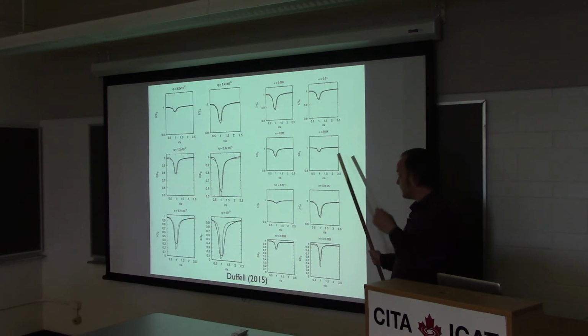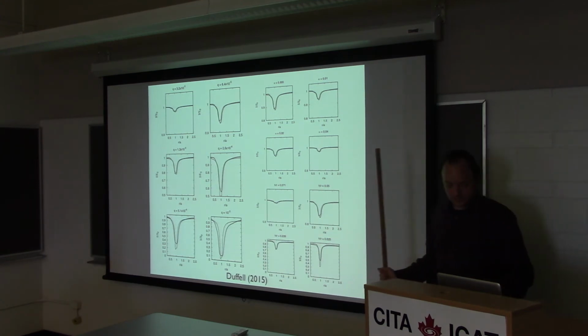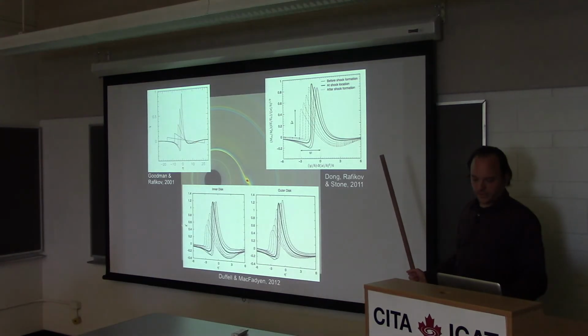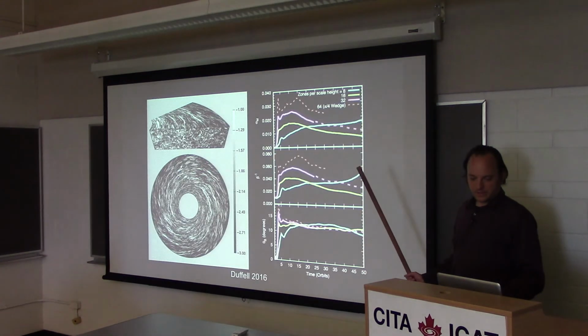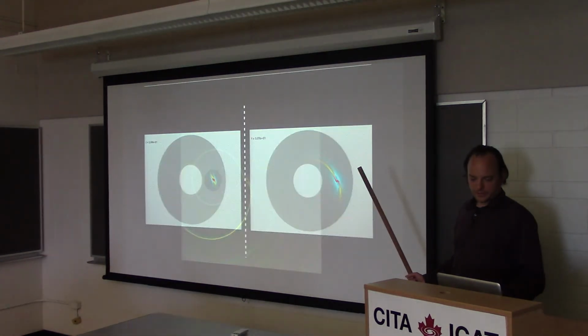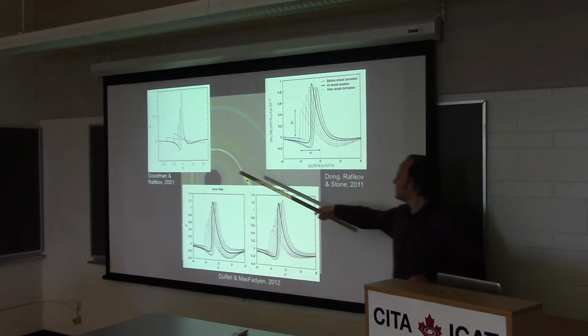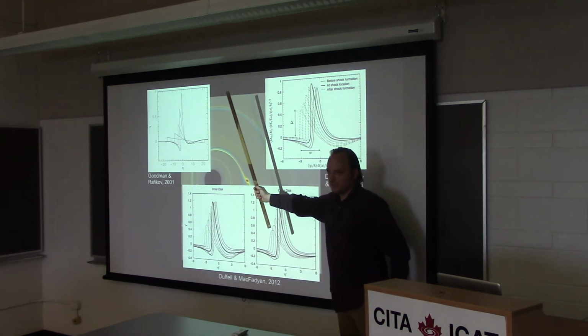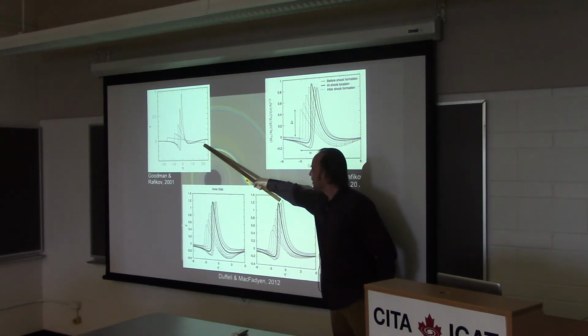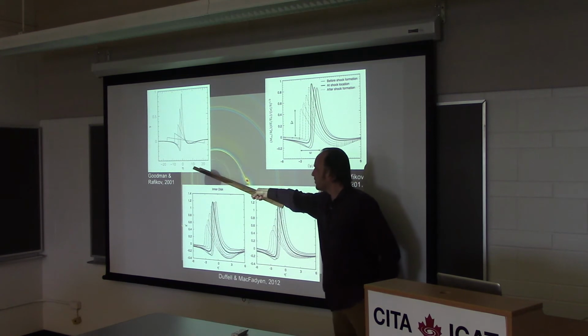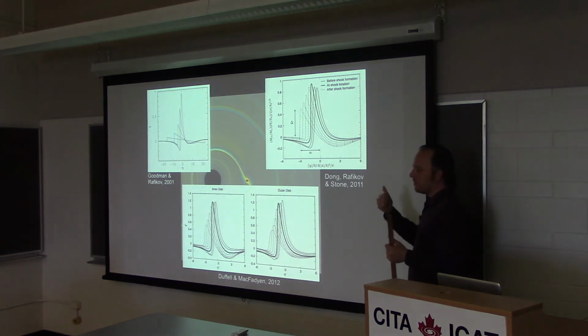In fact, here's another great example of that. What I realized at a certain point is this here is everything we need in order to get a complete description of the gap. Goodman and Rafikov tell us exactly where the shock forms, where angular momentum is being deposited in the disk.